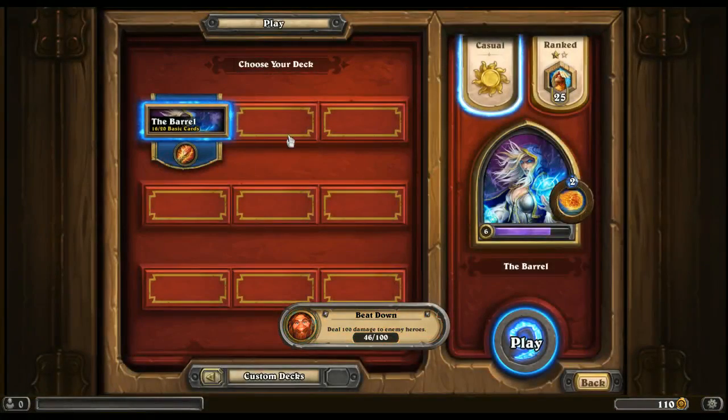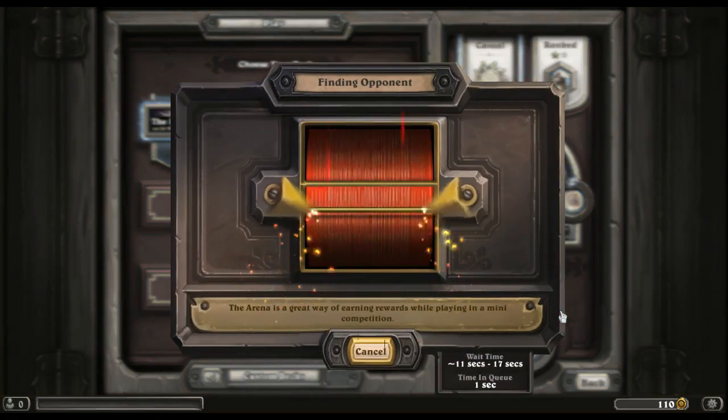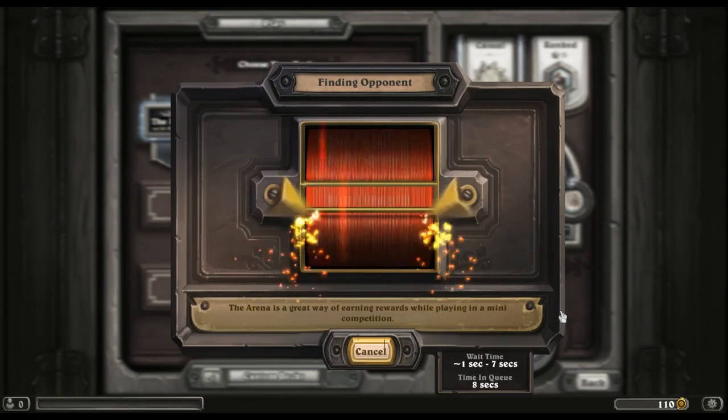See, don't need to play practice mode against those terrible bots. Just keep playing against people. Ooh, yeah, let's do my custom deck. Do the barrel again. How did this go last time? I think I won with this, didn't I? Might not have. Might have completely forgotten. Okay. Just go.